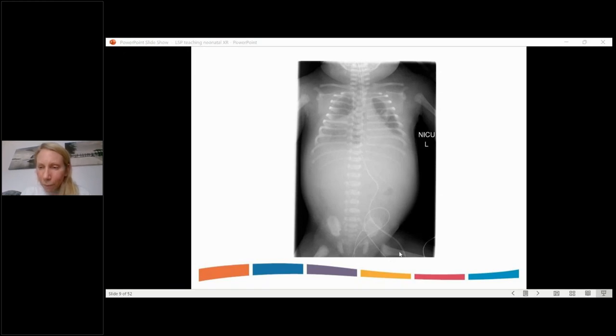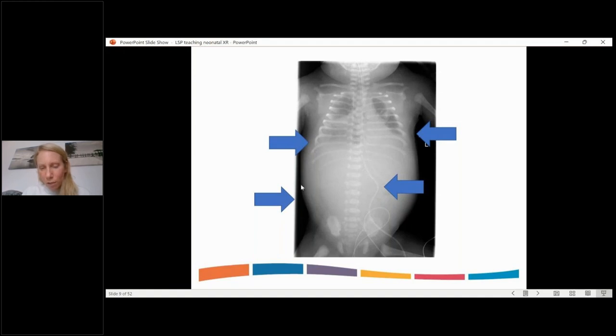Yeah, so Katie's put, if that's a UVC, it looks odd, and query effusion. And then we've got a couple of others saying UVC is unusual and effusions. Okay, let's go through this one. I've put on some arrows for you to highlight what we're looking at. So the UVC is very odd. It's on the left, isn't it? And the IVC is on the right of the body. So that's definitely an odd course.